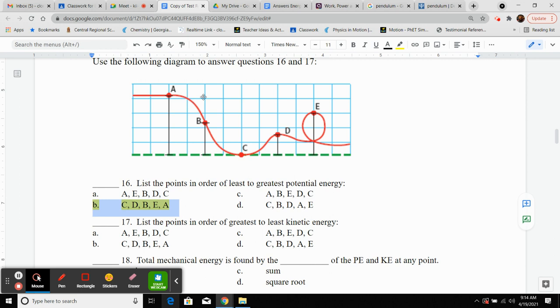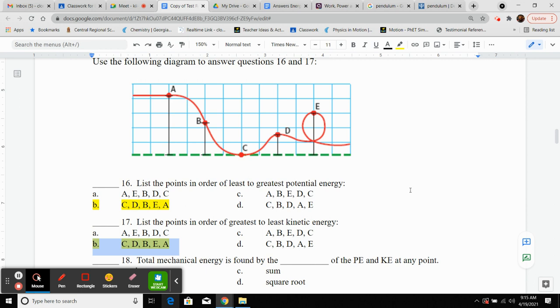So where's the height 0? At which point? C. Since C is at the lowest, think about it. It's gaining speed, gaining speed, gaining speed. C would be where it's at the fastest. So that is where it would have the most kinetic energy. So essentially, it's like the opposite. If you know how most potential to least is based on height, kinetic energy would be flipped. The lowest height is C, so the most kinetic energy would be at point C. Now they want us to go from greatest to least, so this one should be C, D, B, E, A. It's actually going to be the same piece here.